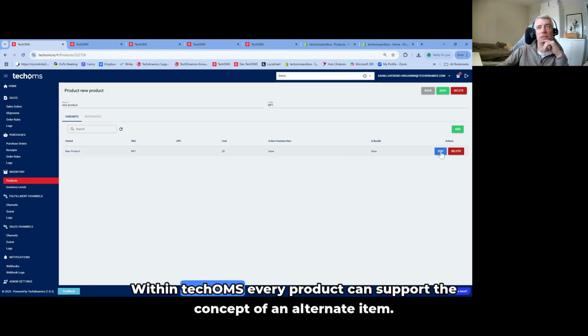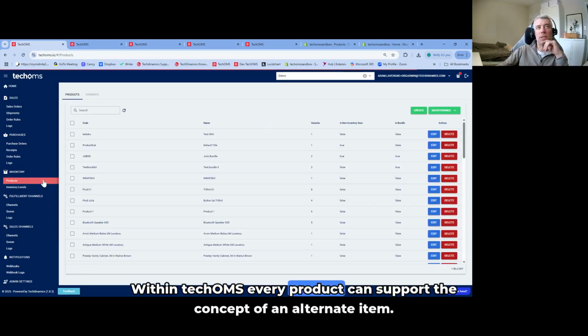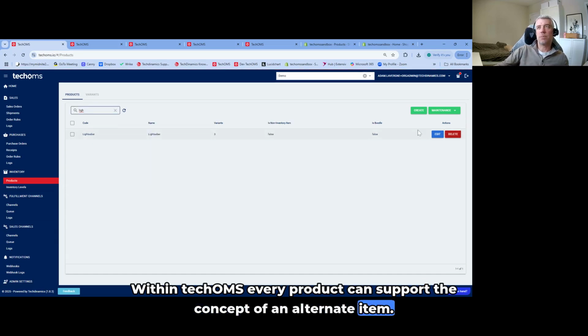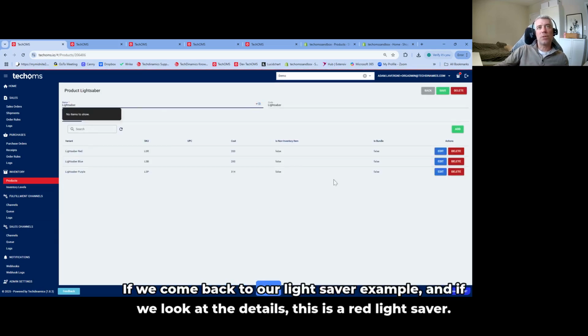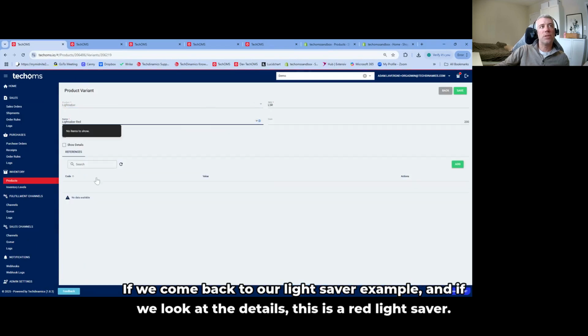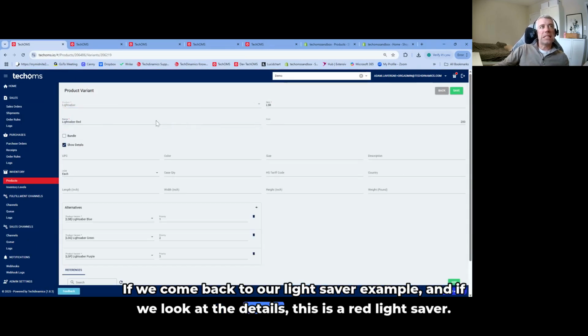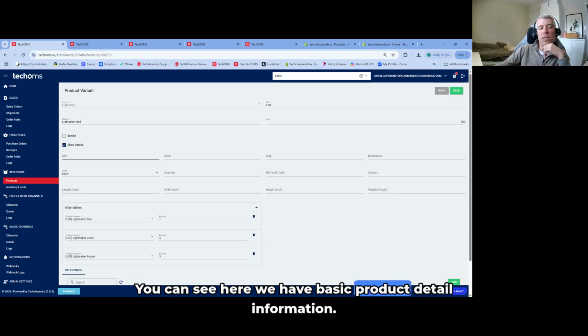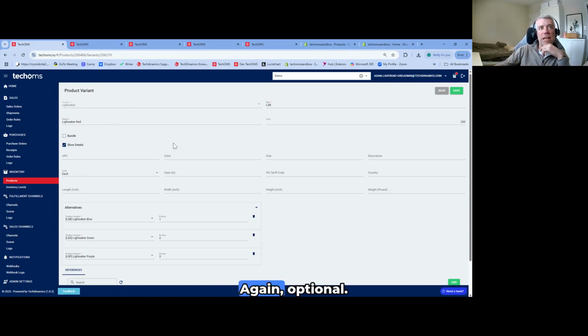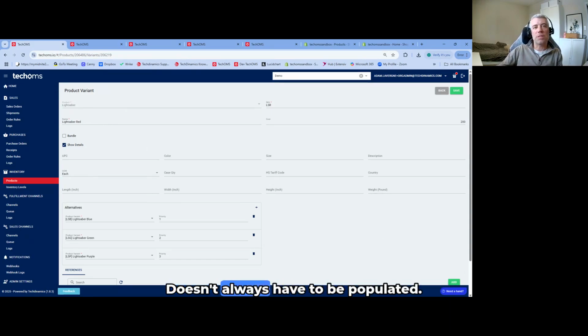Within techOMS, every product can support the concept of an alternate item. If we come back to our lightsaber example, and if we look at the details, this is a red lightsaber. You can see here we have basic product detail information. Again, optional. Doesn't always have to be populated.